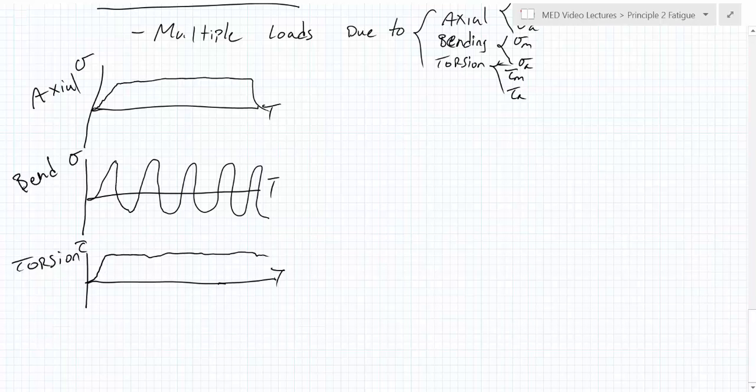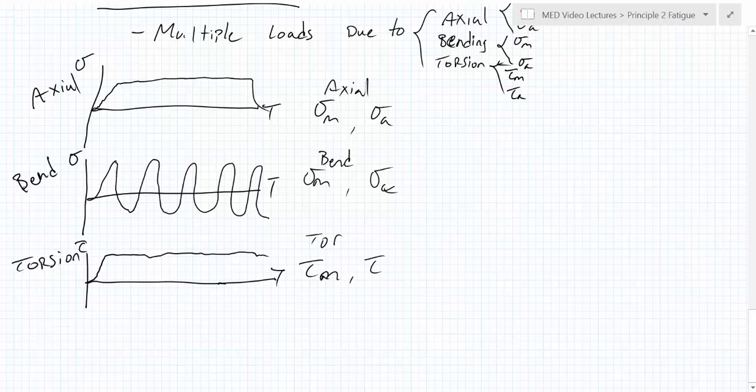So we've got 3 different time periods and 3 different types of cyclic loading, and we'll want to be able to compare what is the sigma m due to axial stress and the sigma a due to axial. What is the sigma m due to bending stress? What is the sigma a due to bending stress? And what is the mean shear stress from torsion, and the amplitude shear stress from torsion? And what we end up going to be using is von Mises stresses to combine all those together. That's why von Mises and the distortion energy approach was so important to us before.